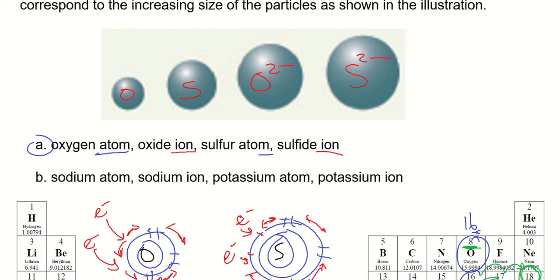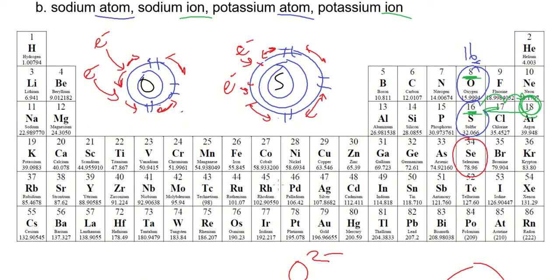All right, now let's go on to part B. Now you can try this in a similar fashion. It looks like they're giving us the same. Oh, these are cations now. All right, so this is kind of backwards. These are metals. So we've still got 2 atoms. I'll do that in blue, and then we'll do the cations here in green. Again, they're right on top of each other. So as you go down the periodic table, you know atoms get bigger. So it's sodium versus potassium. Potassium is going to be larger.